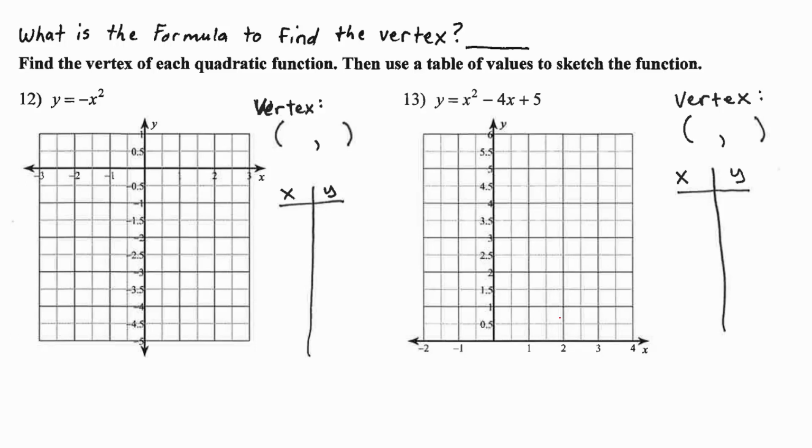Switching to a new thing, we are going to look at graphing quadratic functions. So it says up here at the top, what is the formula to find the vertex? So the vertex, by the way, is the highest or lowest point of our parabola, and the formula for it is negative b over 2a. This is actually inside the quadratic formula. So here in a second, we'll have the quadratic formula that we need.